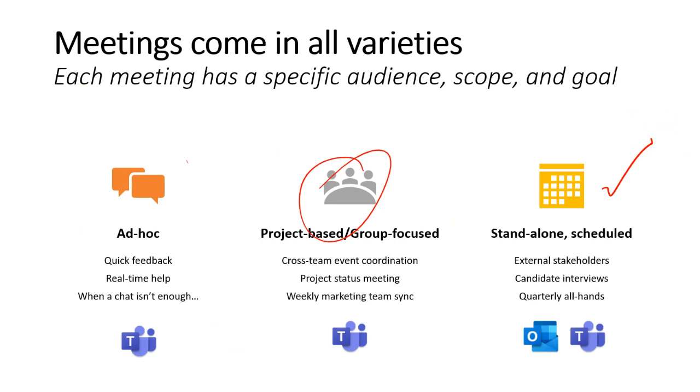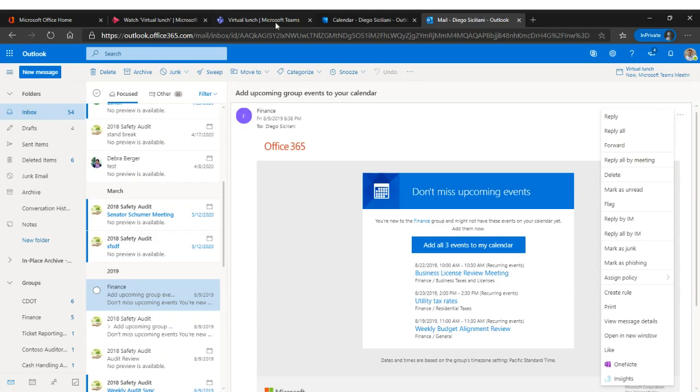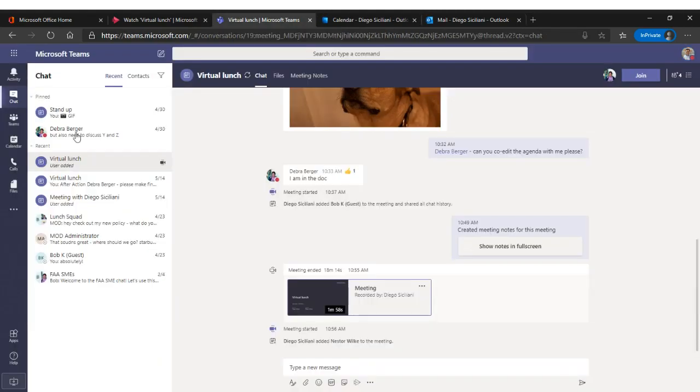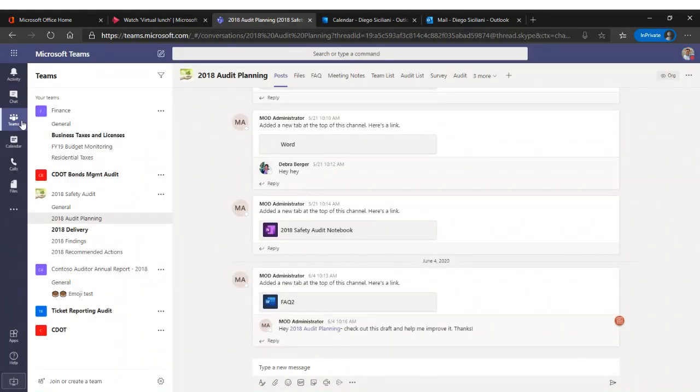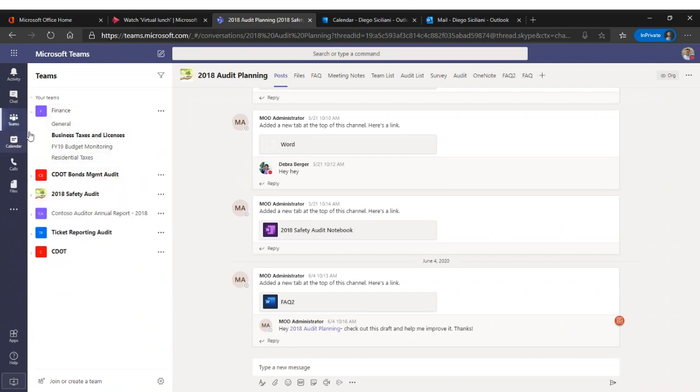So next, using Teams, that's kind of like the Teams 101, how to set up a meeting, right? Kind of similar to how Outlook is, but with a few little differences. The real magic of Teams, though, is being able to do ad hoc meetings with people and to set up meetings in channels as well. If you think about all these different teams, these are all different groups of people, and the channels within a team are different workspaces for that group of people to participate in.